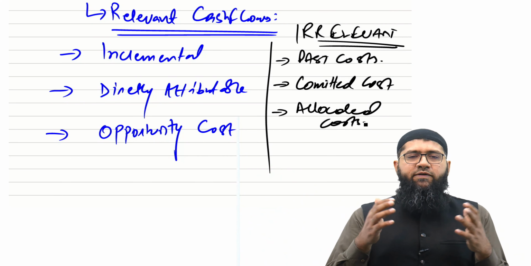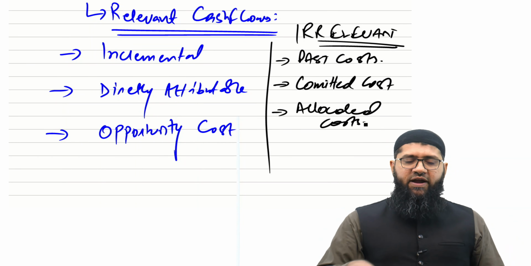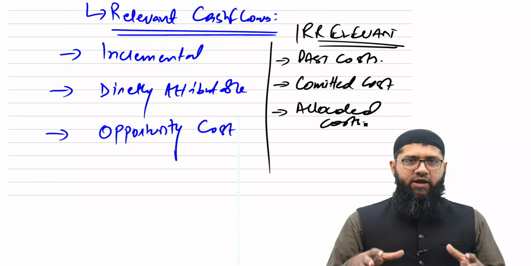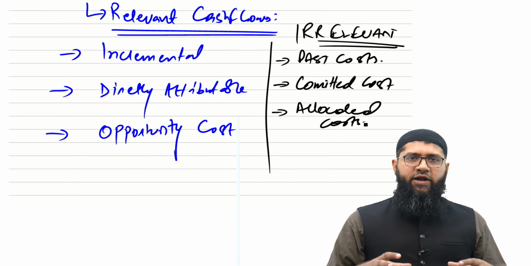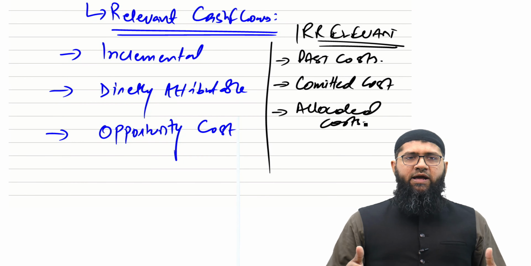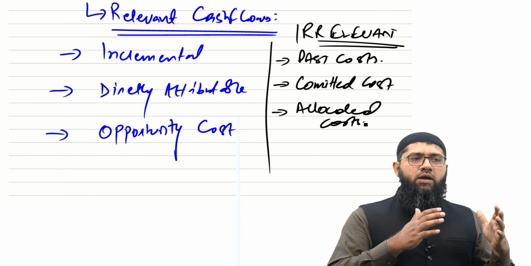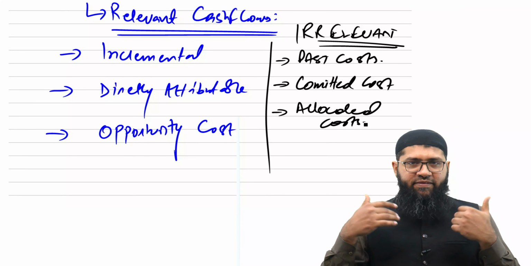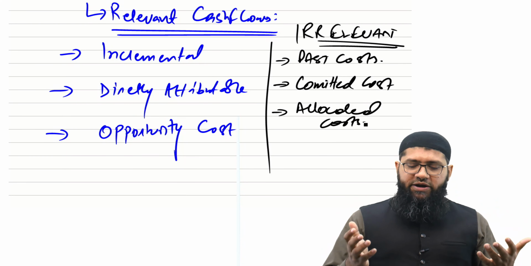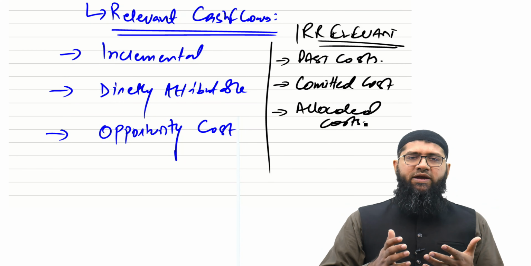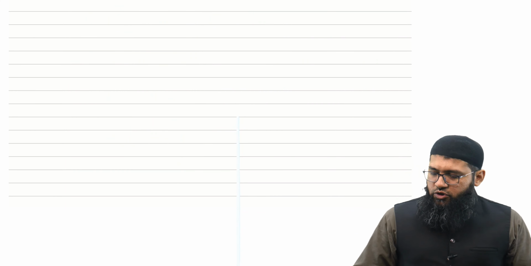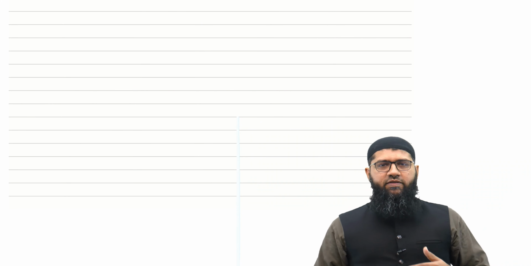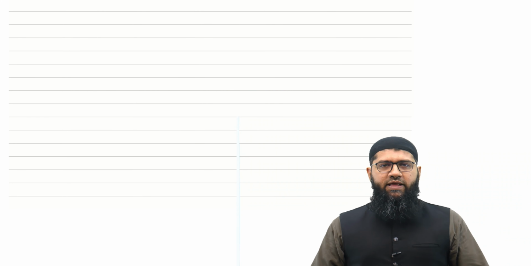Because what happens in a lot of organizations is that they do the allocation on the basis of floor area. Doing the allocation on the basis of floor area would actually mean that what you are allocating is the existing cost. That's not a cost which is arising because of the investment decision. So ultimately it is going to be considered an irrelevant cost and will not be considered for your cash flow calculations. So we have discussed that the cash flows you use are going to be the relevant cash flows.